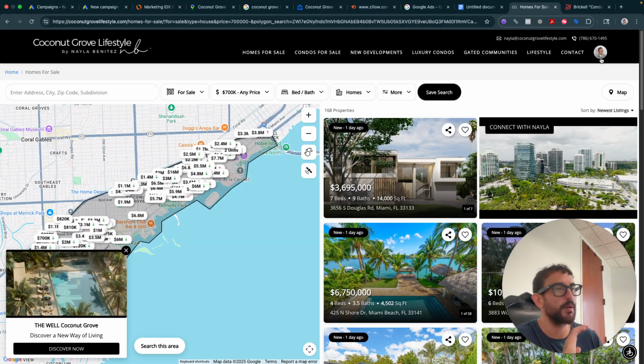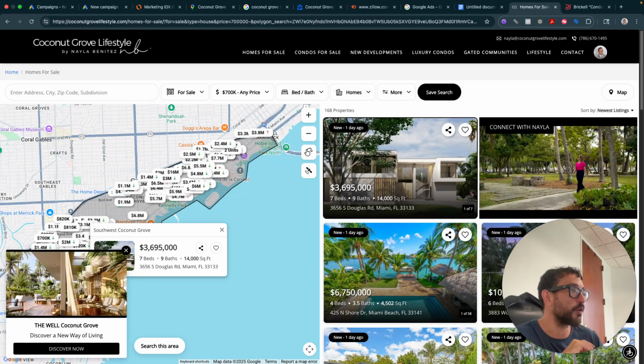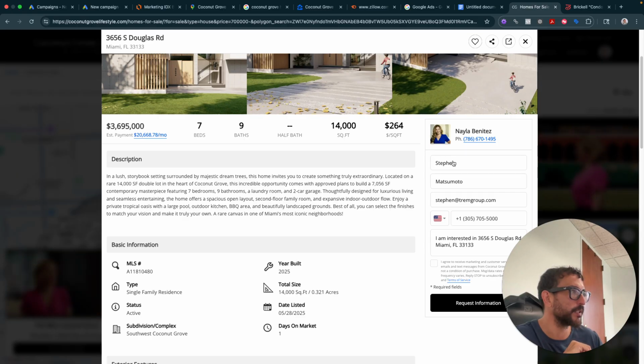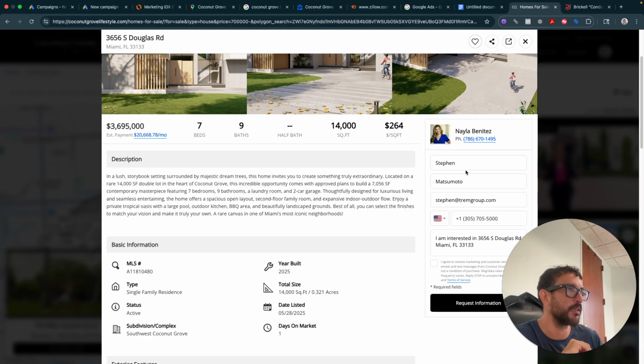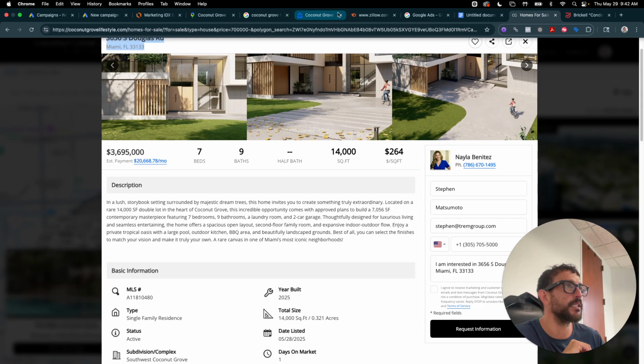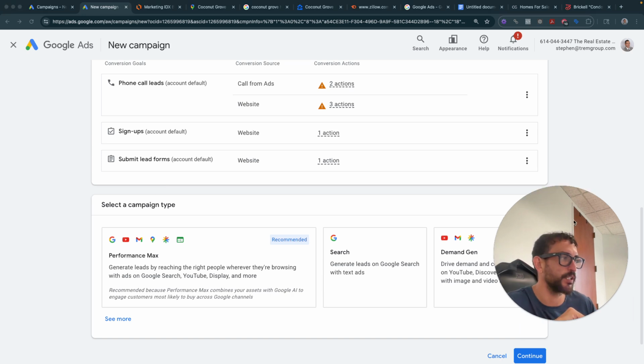I'm basically now not a random person. This is who I am. These are the properties I viewed. And that's what we call the cold lead captures. And basically, this is what we call a warm lead capture. So this is somebody saying, hey, Nyla, please call me with more information about this specific property. So the first one would be this right here, signups, what I did in order to register on the website, and then the second one would be this one. And then a phone call is pretty obvious.